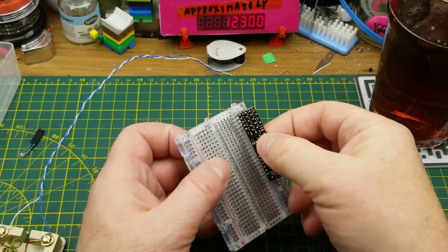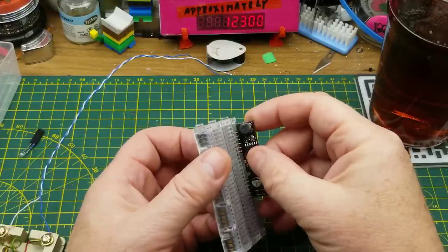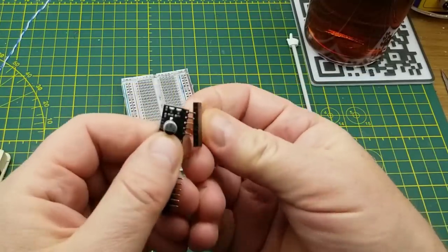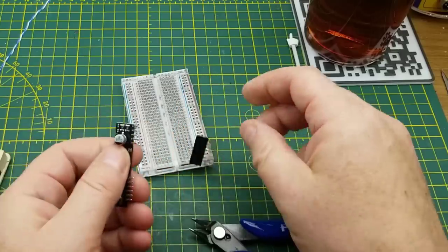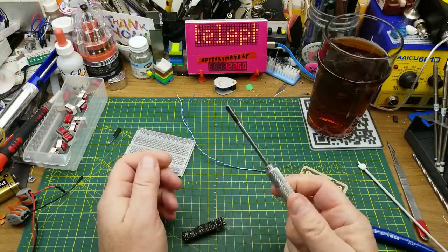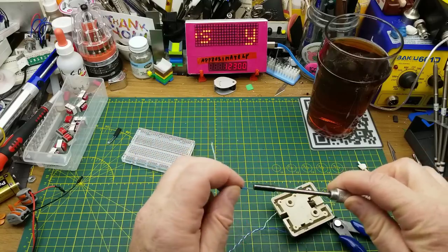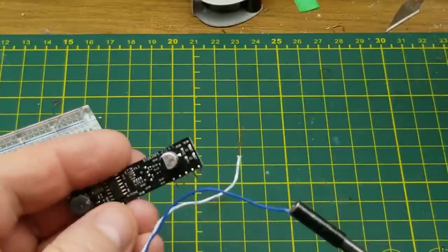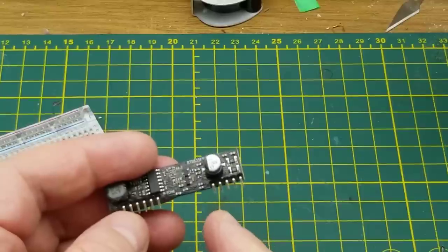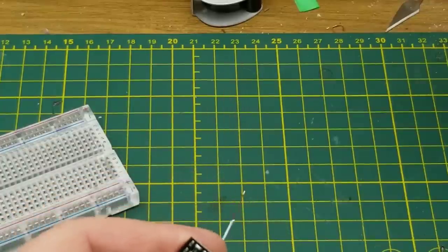Let's toss this onto a breadboard. Those pins aren't long enough to engage with a breadboard — that's an inconvenience — and they don't really go deep enough into pin headers to work either. So I ran out to my truck and grabbed my wire wrapping tool. Let's see if I can just wire wrap onto these, because that would solve the problem. Ultimately when I put this into a real circuit board, assuming it works, I'll solder it down, but I want to be able to tinker with it first.